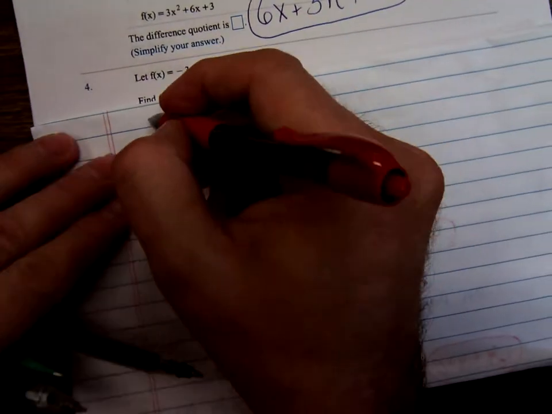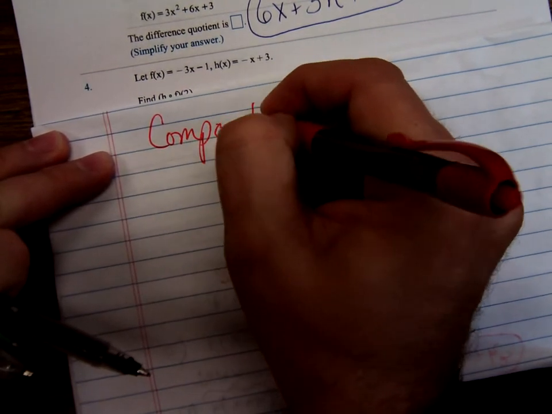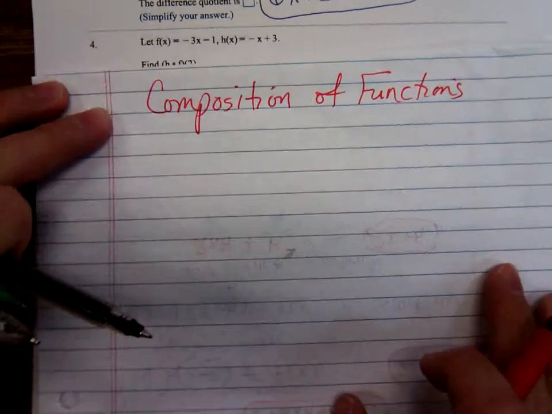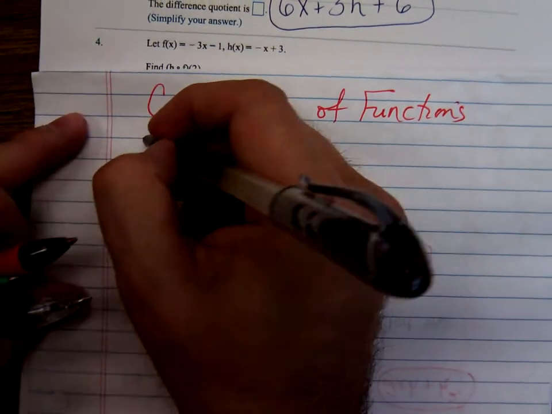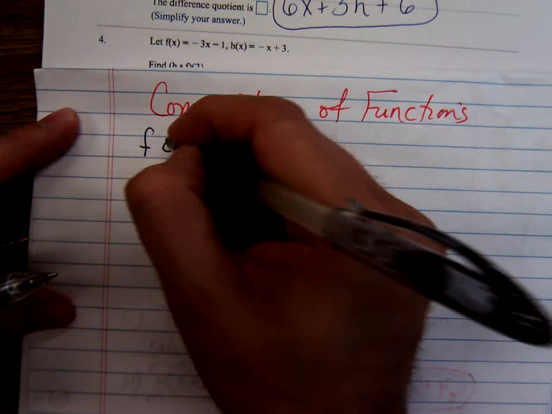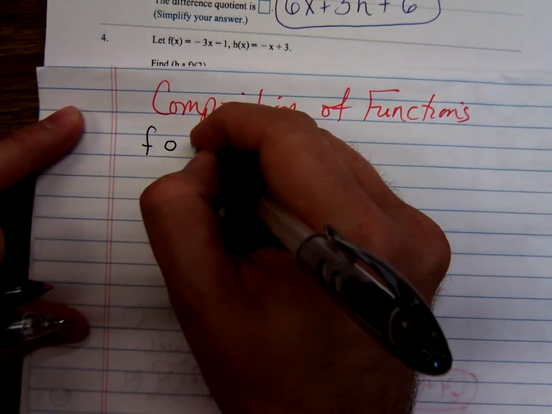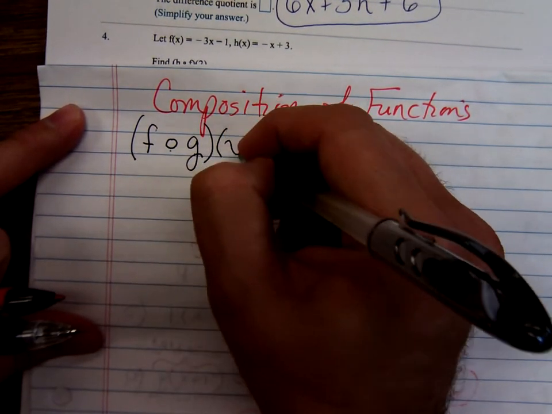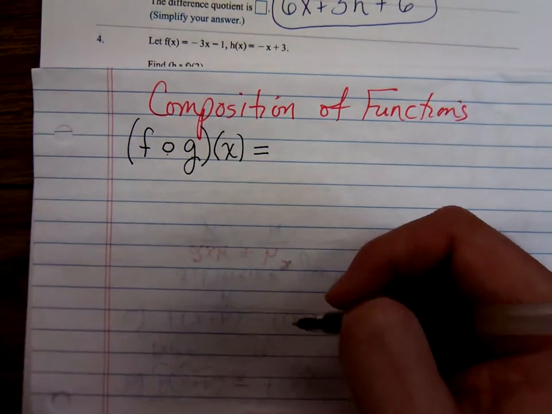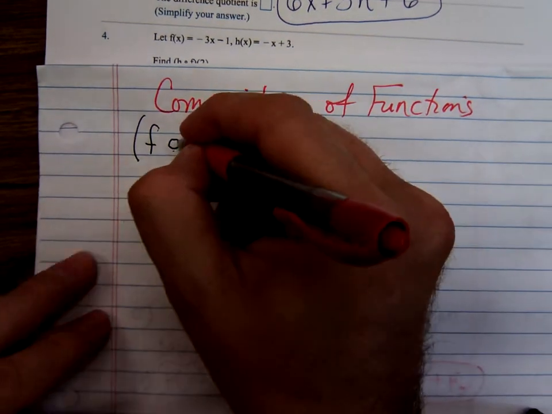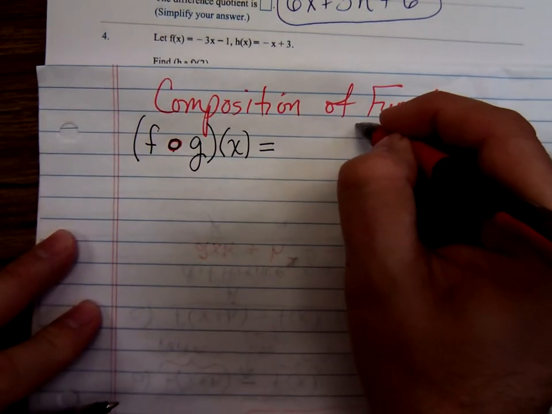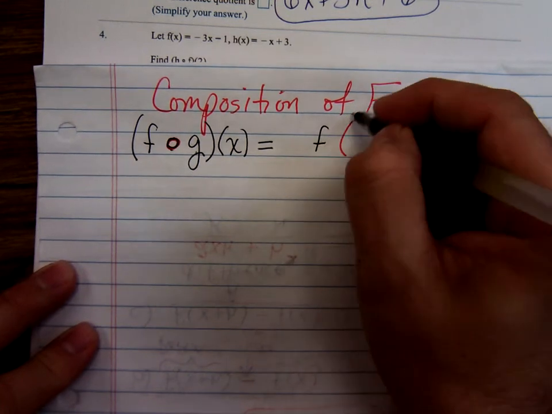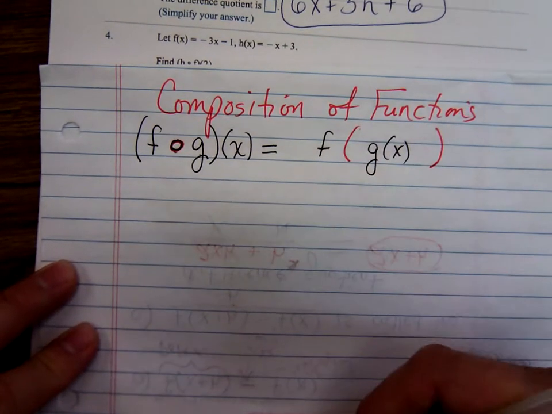Deals with something called function composition. And this is a little open circle. It's not a dot. Doesn't mean times. F composed with G of X means this. This little circle here is just representing a huge pair of parentheses. F composed with G, that just means F of G of X.